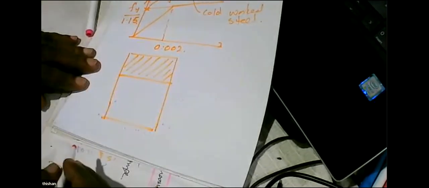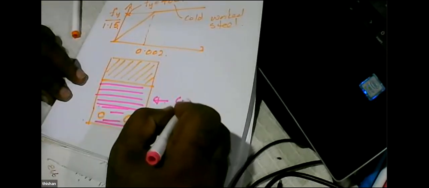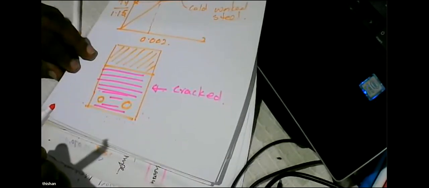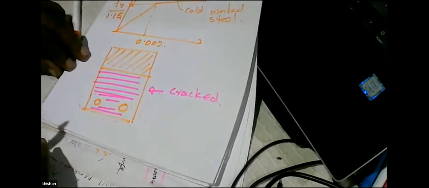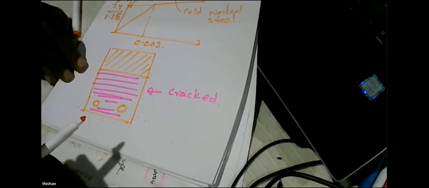And then when we are designing concrete, we'll have a compression zone, because concrete is good in carrying compression. And we'll use steel, which is good in carrying tension. So what are you going to say about this region? We say it's cracked. This is something we have to pay careful attention to, because we have concrete that is considered as cracked.